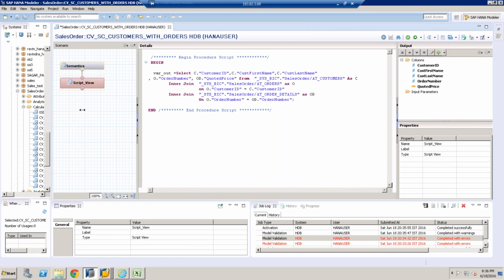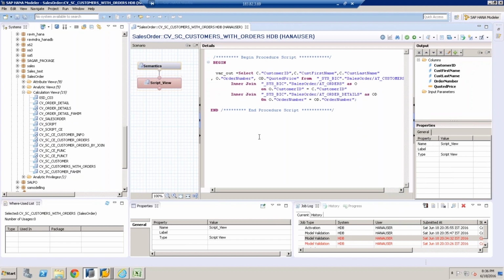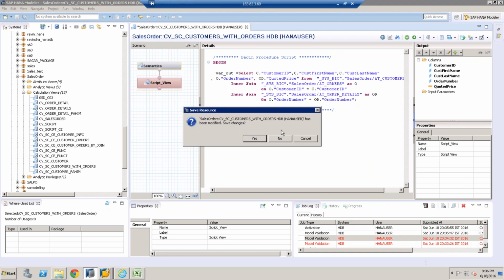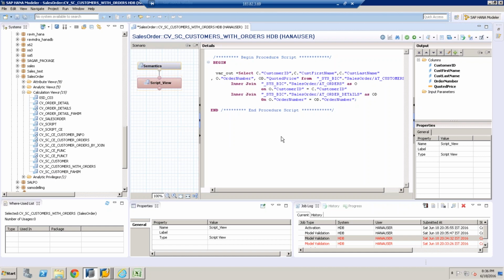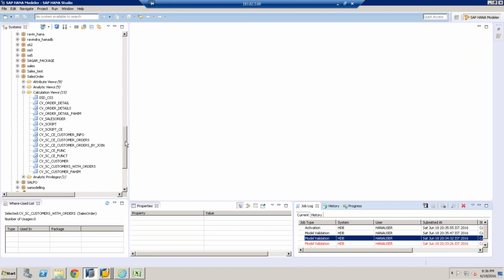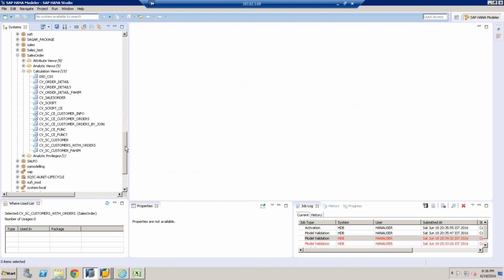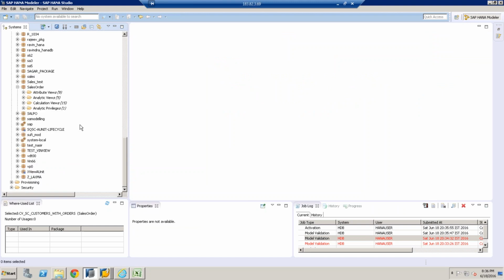And what is the difference between this SQL code and those CE functions? The code does not go to the SQL engine. It goes directly to the calc engine. So the performance will improve, obviously. Now I'm going to work and play with those, and I'm going to create more and more views.